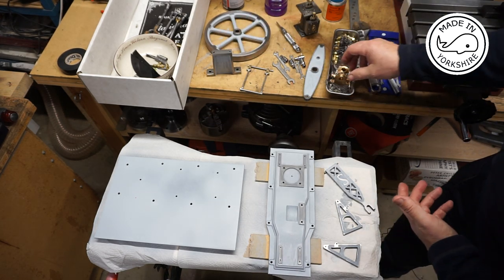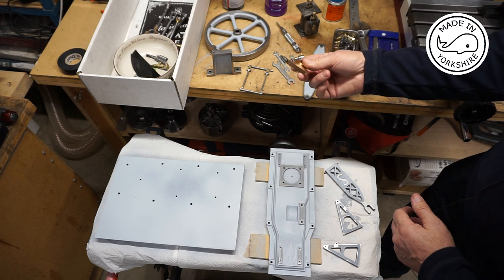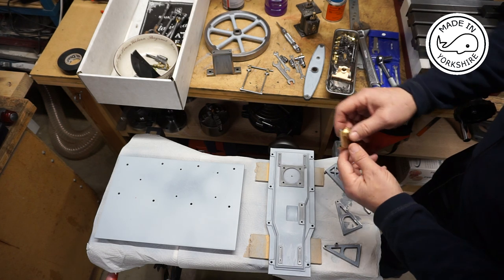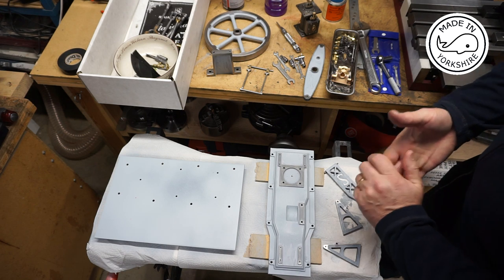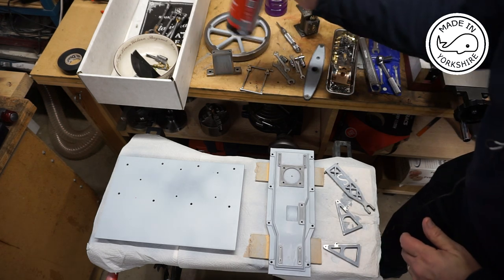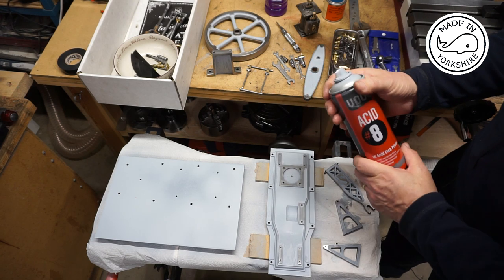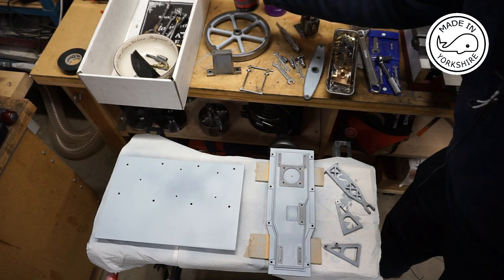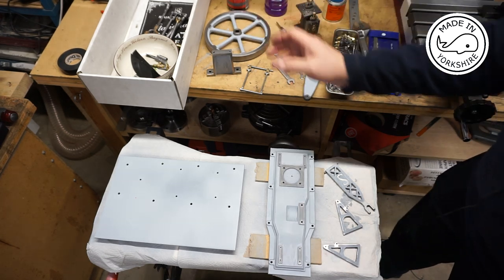I've done that on a number of parts. For example, on the main bearings I've got three punch marks, and my notes will tell me which way around they should go. So hopefully when I reassemble everything it will be as it was before during the test run. Now I've used this Acid 8 as a primer - it's an etching primer I've used before on some of my other models and it seems to work really well on cast iron. I got it from Halfords.